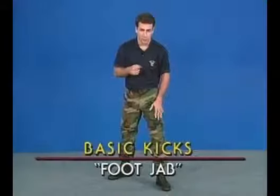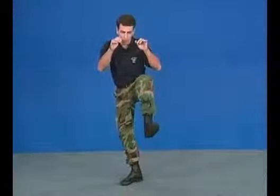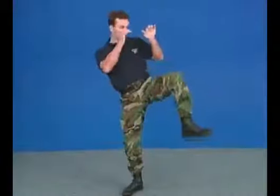Okay. Now, the first one, which is most commonly used, especially in SEAL team, when we have a weapon, maybe we've entered a room or whatever the situation is, and we encounter someone there without a weapon, is the foot jab. Okay. And in this kick, the knee comes up and it punches straight out. 1, 2. It's not like a front snap kick, which goes out and back like that. This kick punches straight out. It's called foot jab. 1, 2.